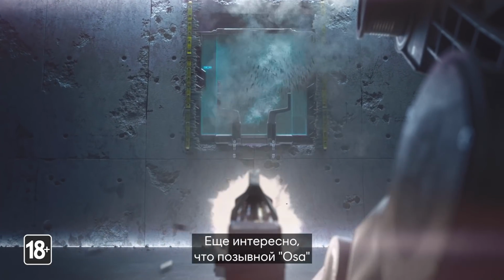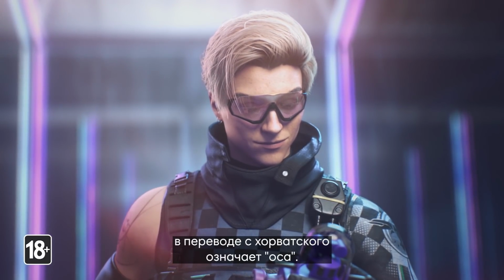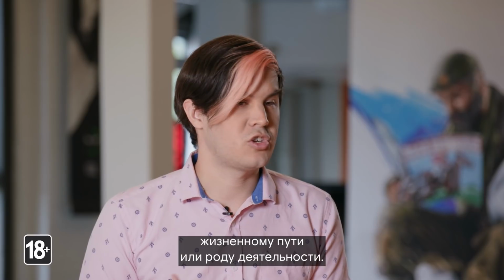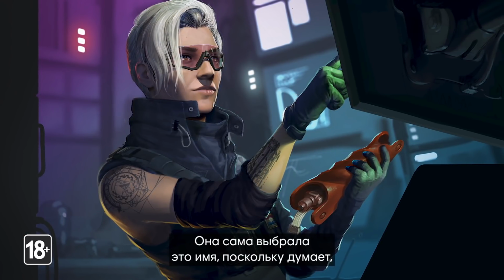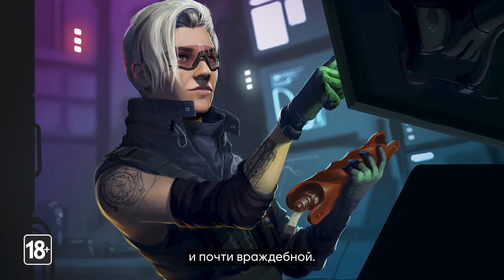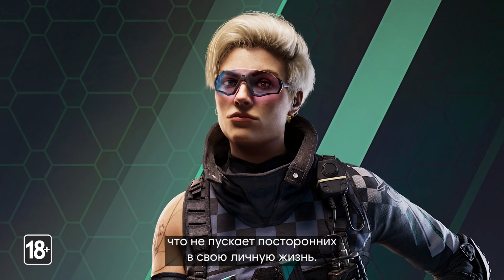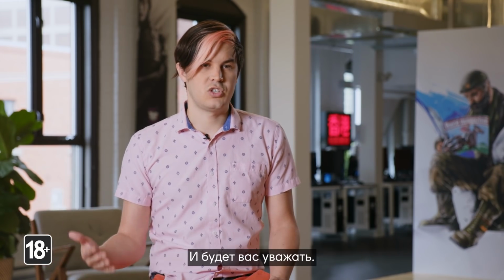And then another interesting thing is Osa's code name, which is Croatian for wasp. It doesn't really have anything to do with her career or her path or anything that she does. It's a symbolic thing. She chose the name herself because she feels like other people see her as standoffish and hostile almost, but really she just wants people to know that she's very protective of her personal life, and that if you give her space, she'll give you space as well and she'll respect you.